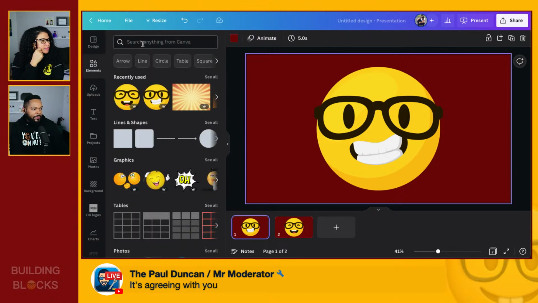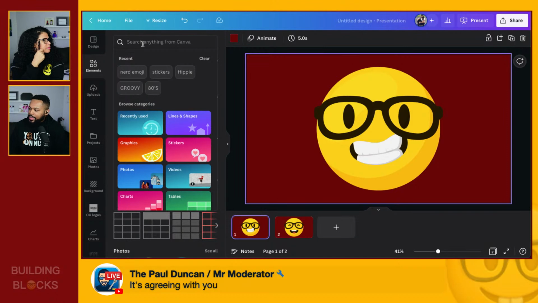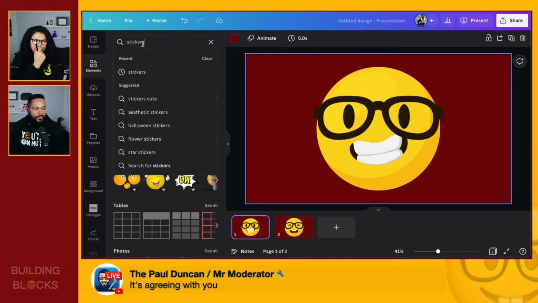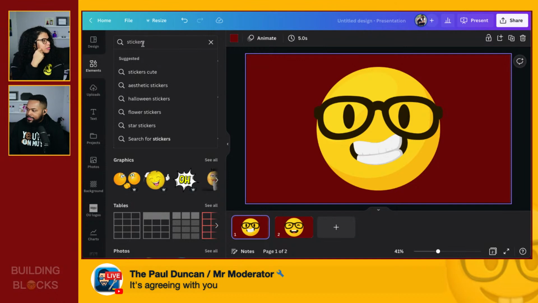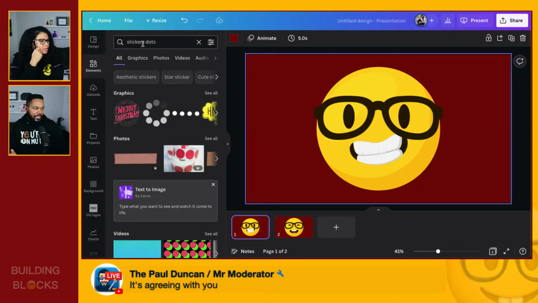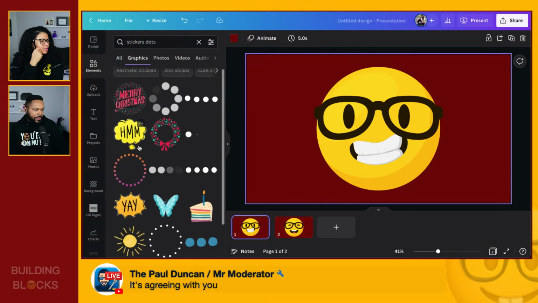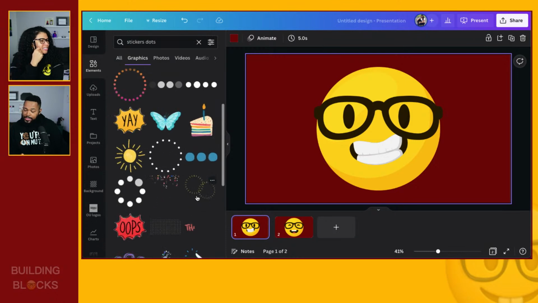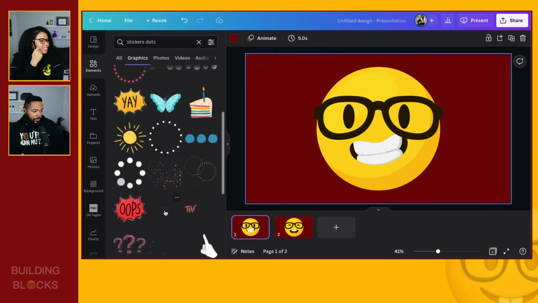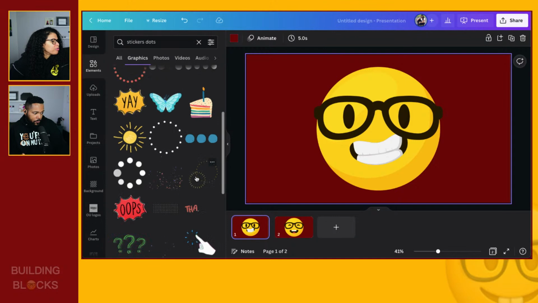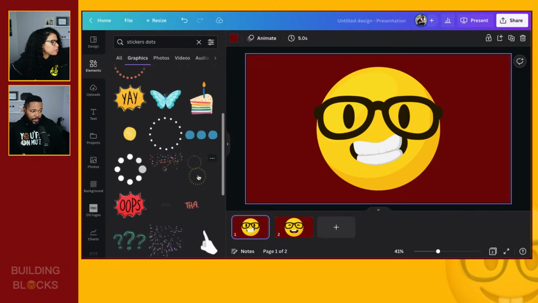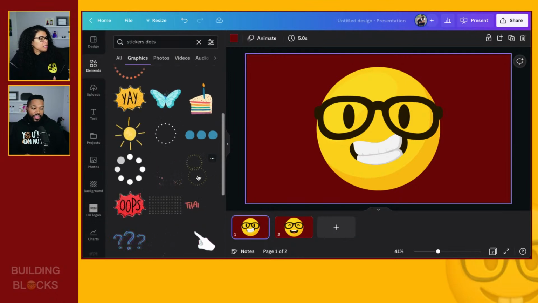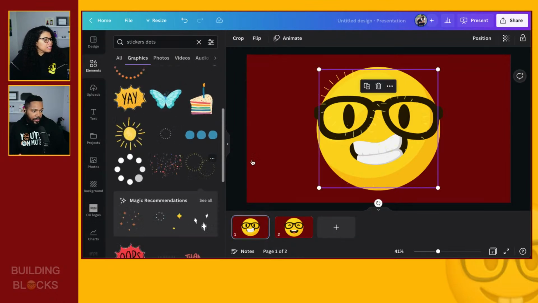Let's go back to elements and give me a shape like a sticker. So let's say we do stickers and dots. Dots are always good. So let's do stickers, dots, right? Those are the keywords that we're gonna use here and see what's there, right? So we have some rotating dots here, something like this. This looks pretty cool because it's yellow. I think this was used in the other one. And look at the thank you also. There are so many great options there, because there's so much you can do. You can create a thank you stinger transition. You can do other stuff here, but we'll start off with this.